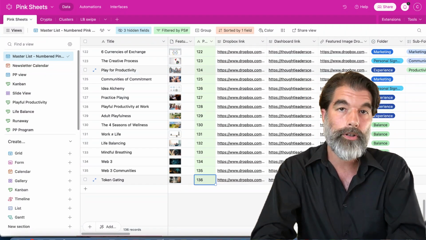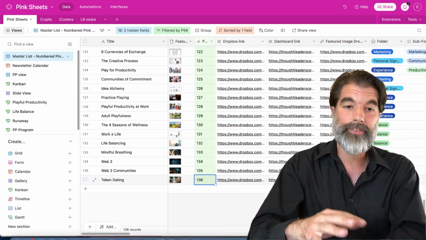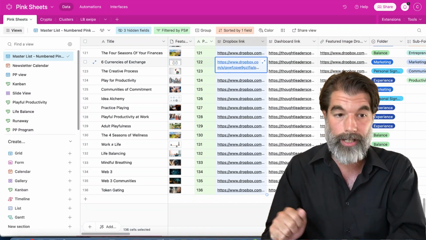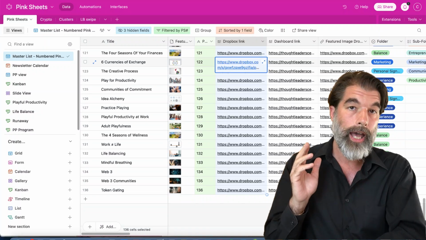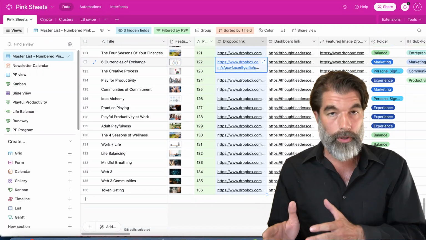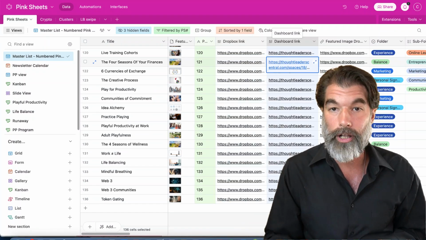These next 3 columns are the links to where the assets live online. After I fill out a pink sheet by hand, for me, that's when a pink sheet is done, is I've written it out by hand. And I take a photo of it and I upload it to a Trello board so my assistant can turn that photo into a PDF and upload it to Dropbox and upload it to the dashboard on Central.